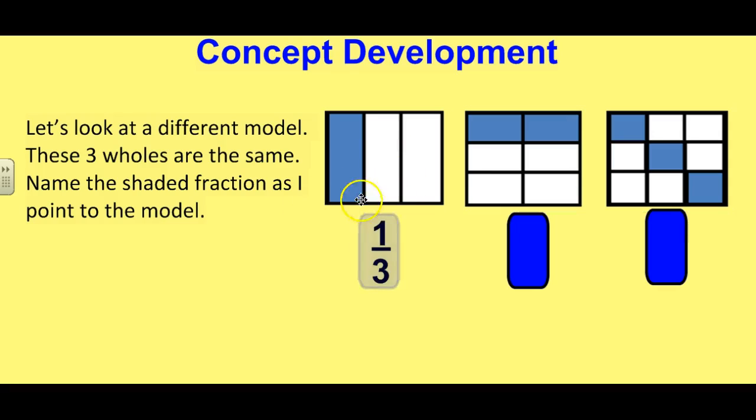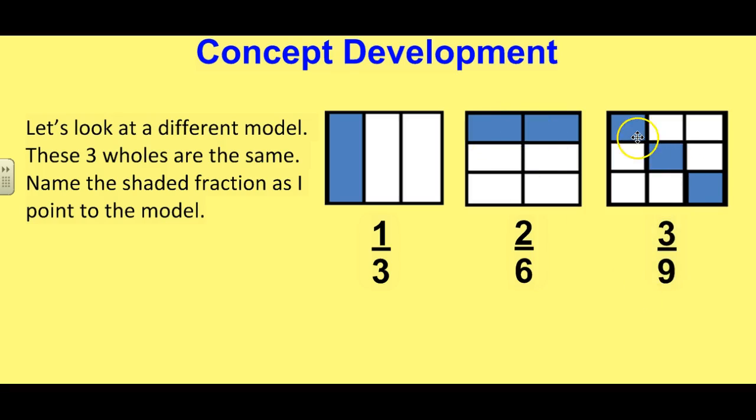Okay, so this first fraction is 1/3 because we've got 3 equal parts and 1 part is shaded. This fraction is 2/6 because there's 6 equal parts and 2 of those parts are shaded. And then this fraction is 3/9 because there's 9 parts altogether and there are 3 different parts that are shaded. So what this is saying is that all 3 of these fractions, 1/3, 2/6, and 3/9, are all equal to one another. So we're going to practice the trick that I just taught you of cross multiplying.